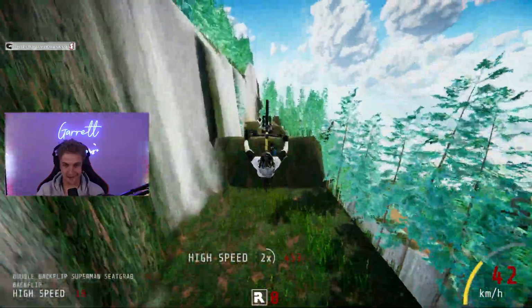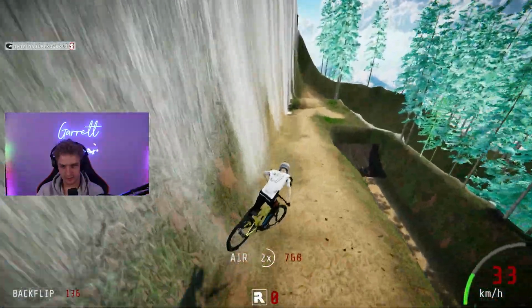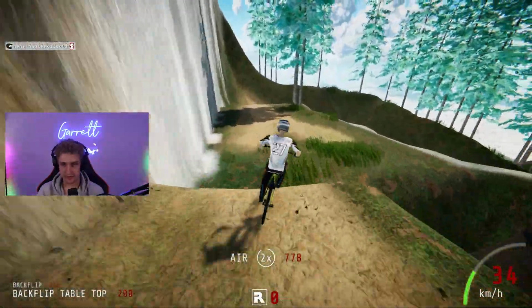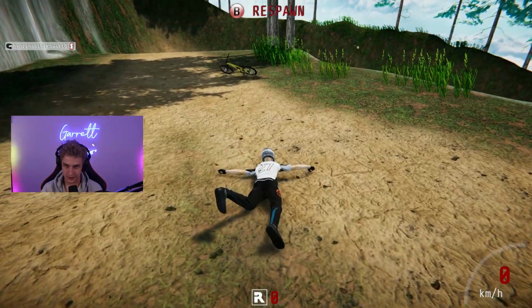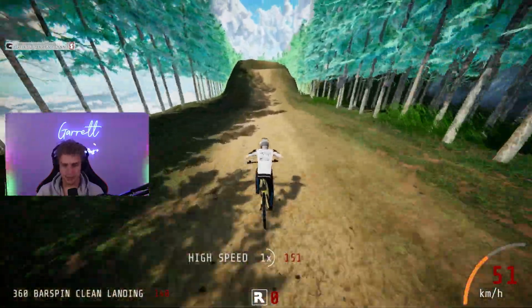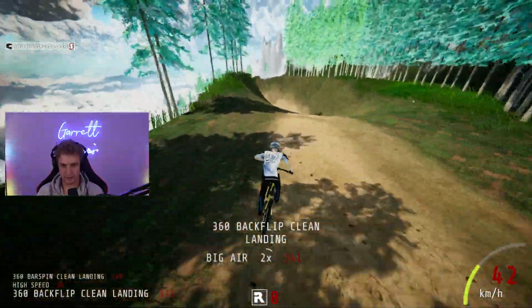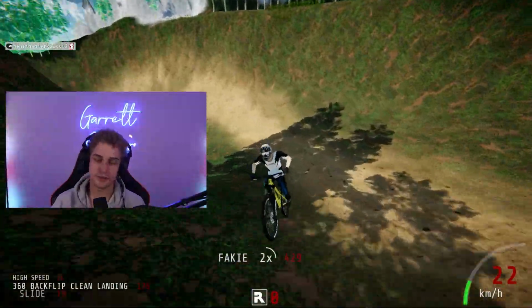Oh, this one's gonna be hard. If by hard you mean easy, then yeah. That was really sick. I still don't know how I do tabletop. That's it. Done. Okay, rest in peace. Tail whip 360. I sometimes get tail whips and bar spins mixed up. I don't quite know the controls for them yet, and like why sometimes it works and sometimes it doesn't, but they're cool when they work.